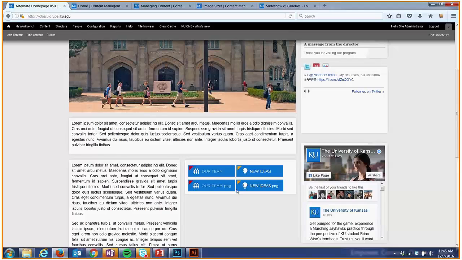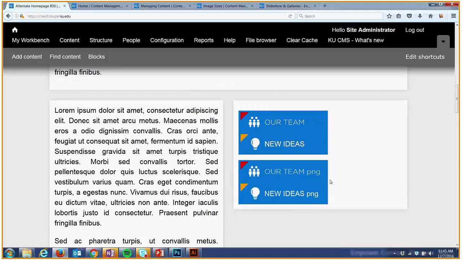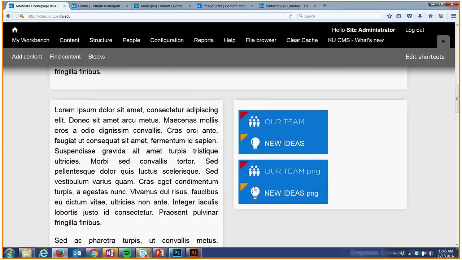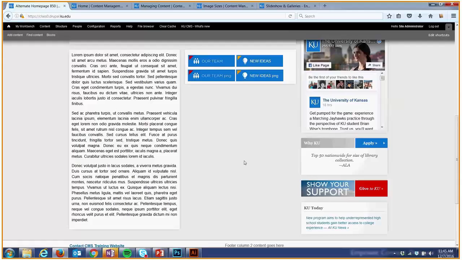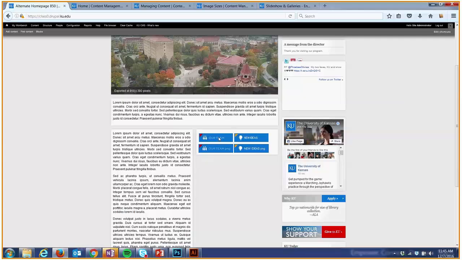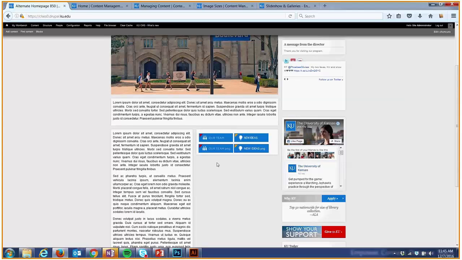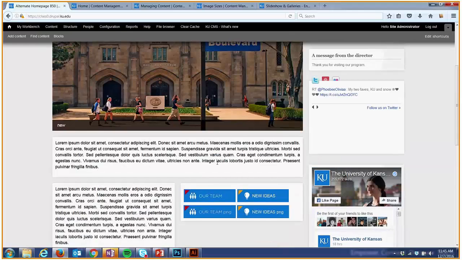And so really, you can't see a whole lot of difference here, but when you start to zoom in, if that's something that happens, you can start to see on these graphics that at least the edges start to become a little bit more blurry. And then especially as we zoom out, you may start to see that the fonts don't appear as clear on the PNG. On this one, it's looking pretty similar here. But I just wanted to mention it.